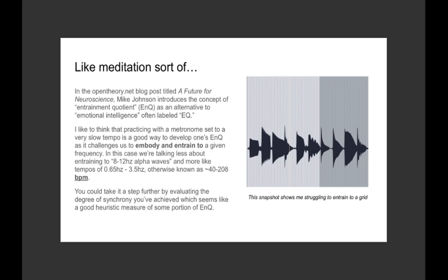And so the idea is that one's emotional tone has to do with their ability to entrain to something. If you've ever been totally on a different wavelength than somebody else, that's a fun way to say it. It's not literally that you're on a different, I mean, I guess it is literally that you're on a different wavelength, but the ability to entrain to somebody else's wavelength is a great skill emotionally to have.